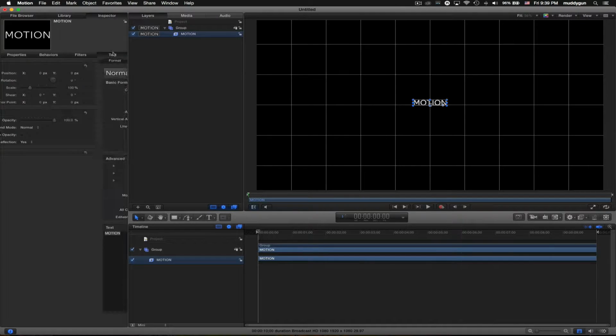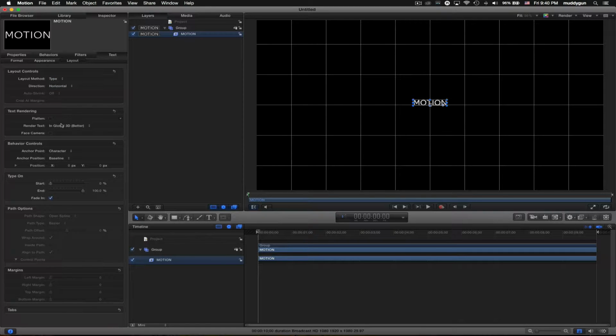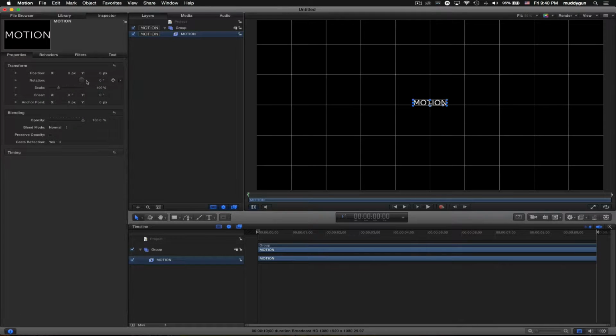I've never been able to center it. Vertical alignment does not fix the anchor point center, nor does anywhere else that I can find. Layout has some options, but as you can see, those are behavior controls. It doesn't really work in that aspect. So sometimes if I like it to be in the middle, I just move it and eyeball it.